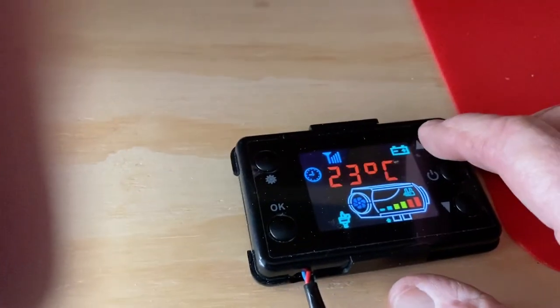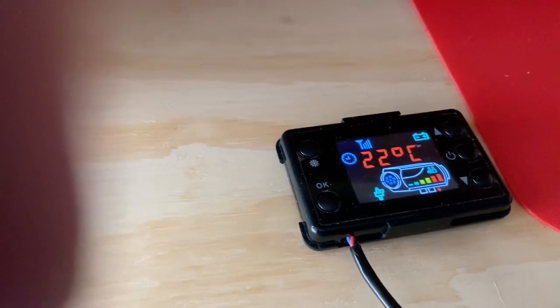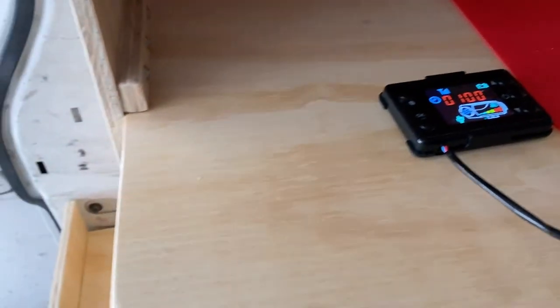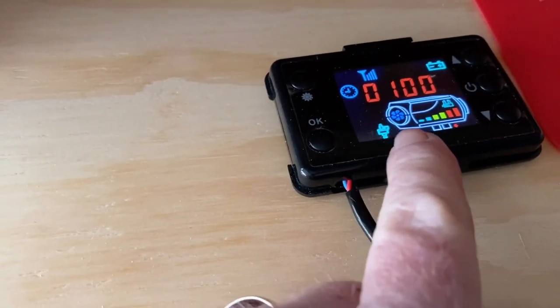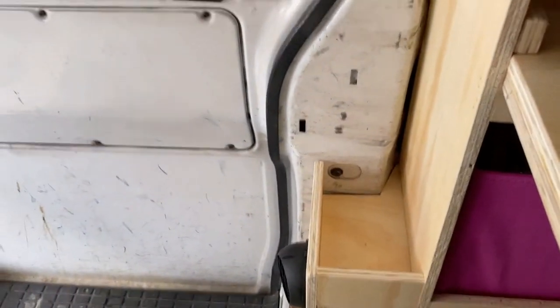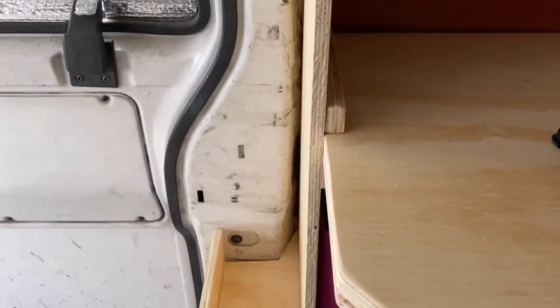So now let's set this temperature. 22 degrees Celsius is right at, get my thumb out of the way, it's right at 72. So that's what we're going to set it at. As you can see, fan's turning, it's working, and it's still on full power. So we'll let it catch up here to the 72 and see what's happening. Feels good in here already.